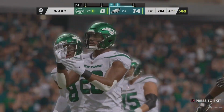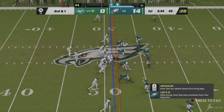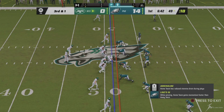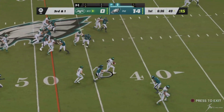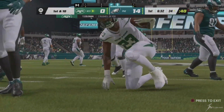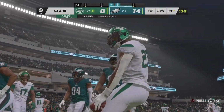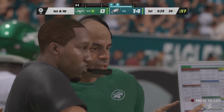I know the toss play begins with the guy taking the snap and turning around and tossing it to the runner. But where the real intrigue is, can they seal the edge? Whether it's an offensive tackle or a tight end in the direction they want to run the football. If they do that, that's the result that you get, that type of a gain. If they don't, oftentimes it's not a very successful play. Give him 15 yards on that one, and the Jets move the chains.